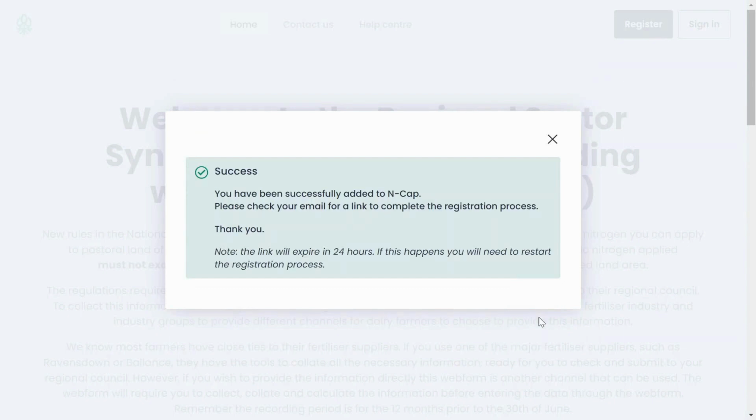A success pop-up appears, advising you to check your email, and a message gets sent to the email address that you've nominated in that registration form. In that email there's a link to verify that email address. So this is a way of triple checking that no typos have been made. Do remember the link is only active for 24 hours. After that you'll need to go back and start the registration process again. Or if you decide you want to use a different email address, you can redo the registration process.